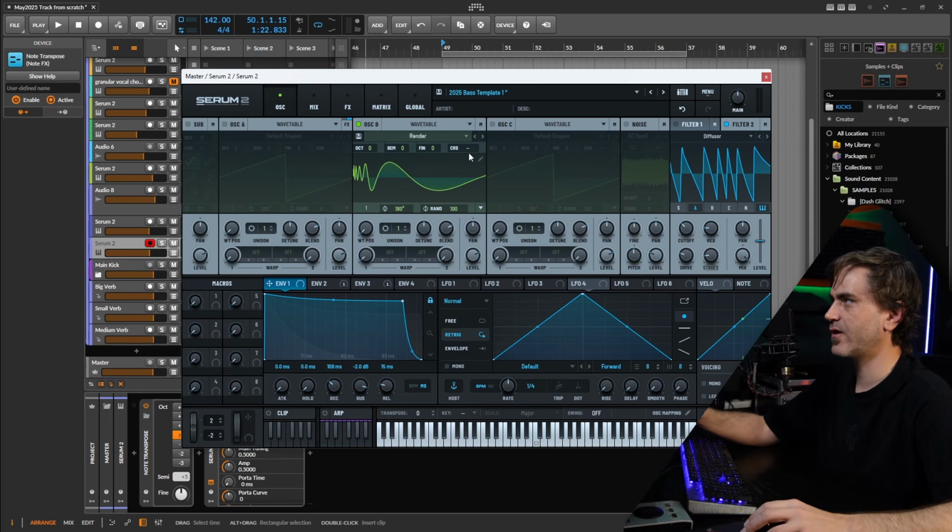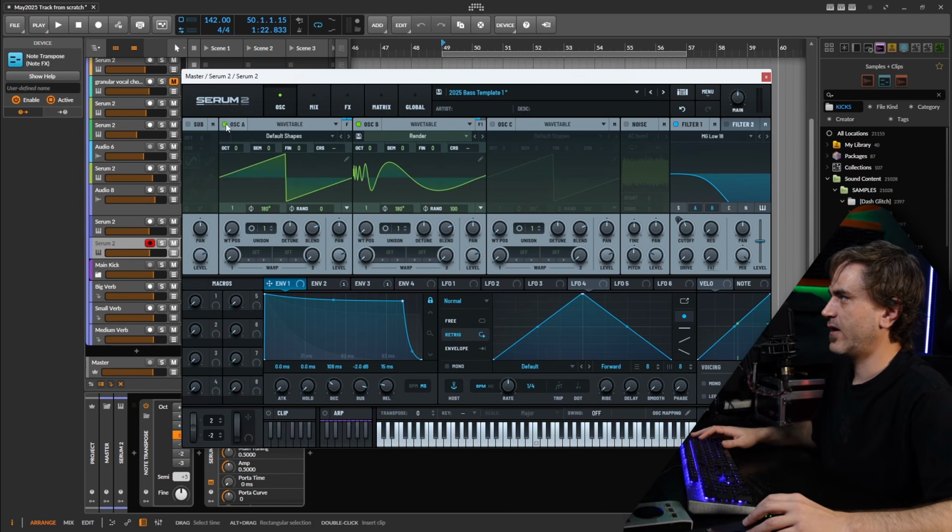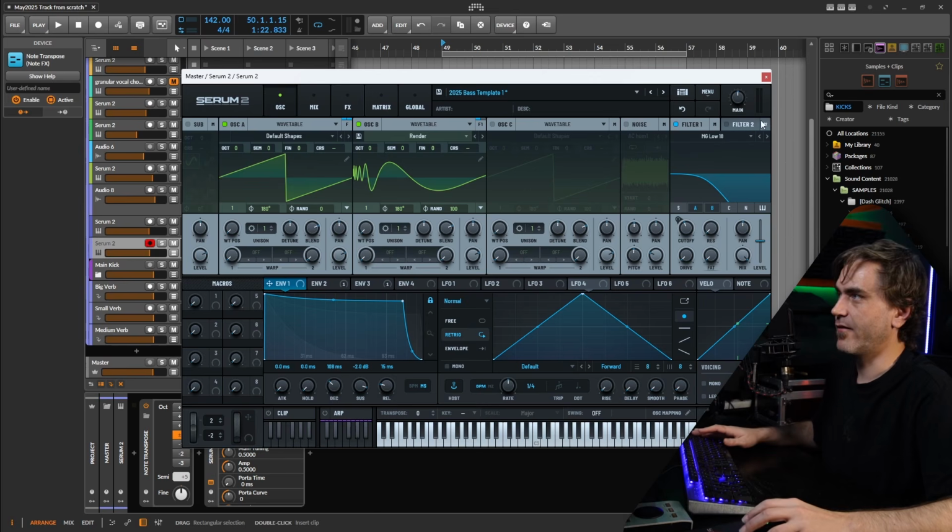So here what we're going to want to do now is turn off filter 2, turn on filter 1, and now we can set up this oscillator through that original setup that we had. So let's say oscillator B through filter 1. And we can actually go like this, and then we can turn these on. We can switch between them to compare, which is pretty cool.